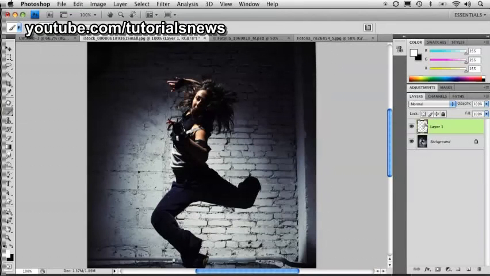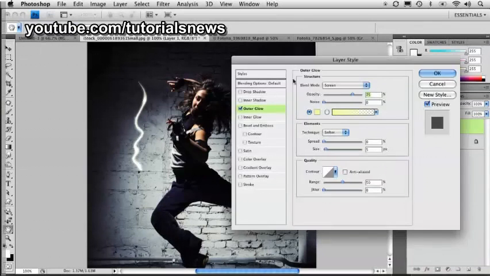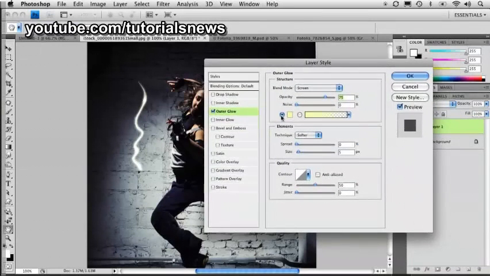And again, we're on this blank layer. So I'm just going to take this brush and just do a little stroke there, and basically this is just going to be a dummy object for the layer style that we need to create. So I need to see how it's going to look. So there that object is on its own layer. Let's go over here into the layers panel, and we're going to go in here to the layer styles menu and choose outer glow. And let's modify a few things about this.